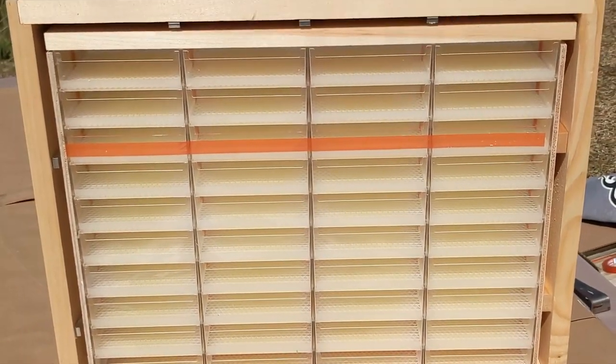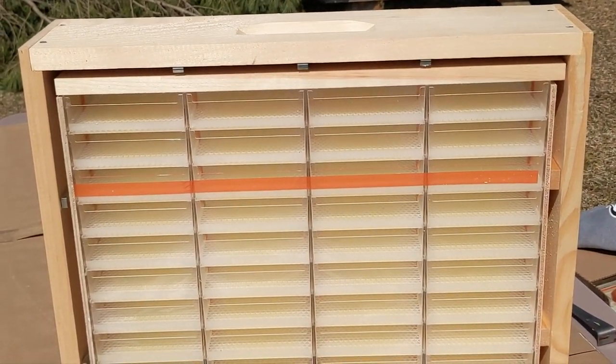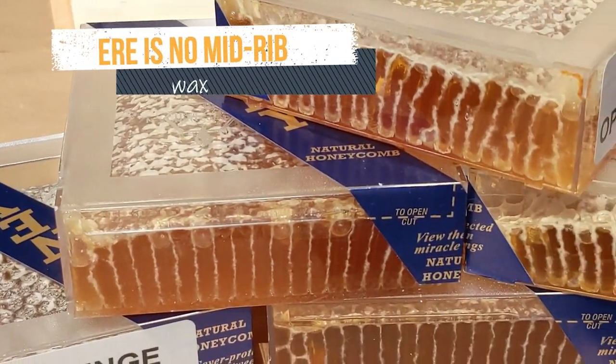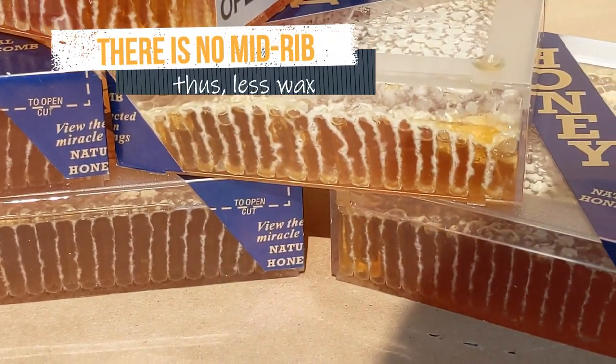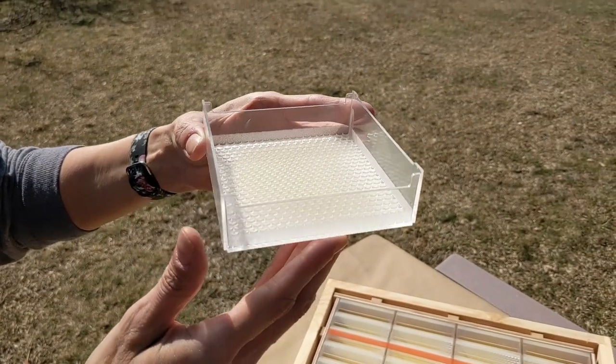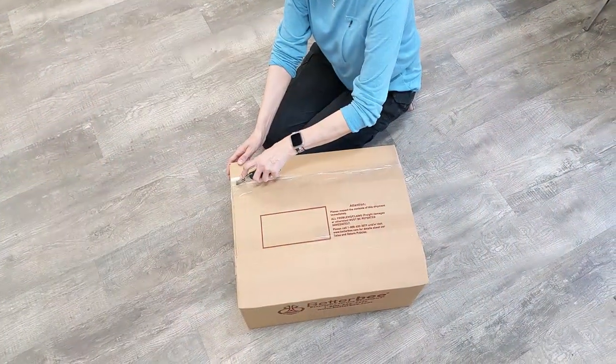Let's take a look at the hog half comb honey super. It's called the half comb because the bees don't draw comb out in two directions from foundation — they draw the comb out from the base of each plastic cassette. Better Bee is proud to work with Herman Dannenhauer, who owns the hog half comb company. You might meet Herman at the Better Bee booth at a trade show or beekeeping convention, and he'll be glad to chat with you about how to achieve success with comb honey.